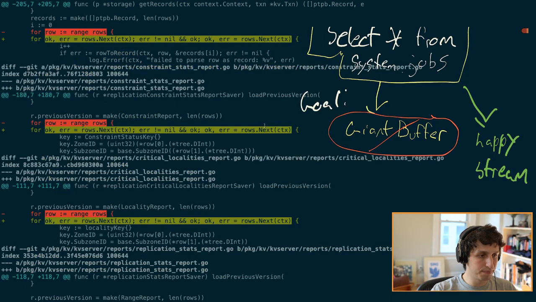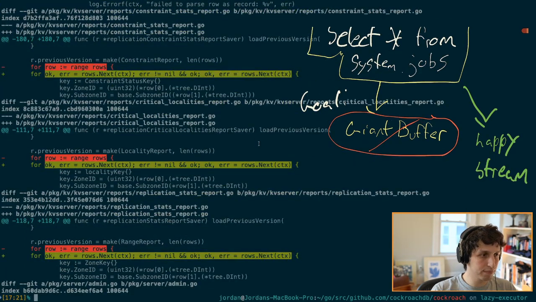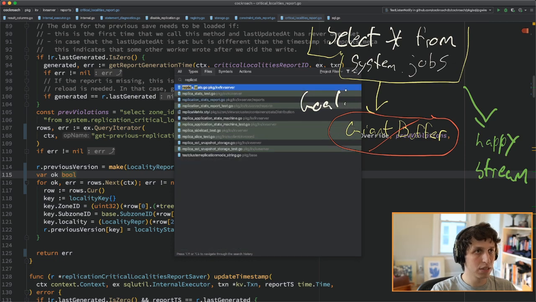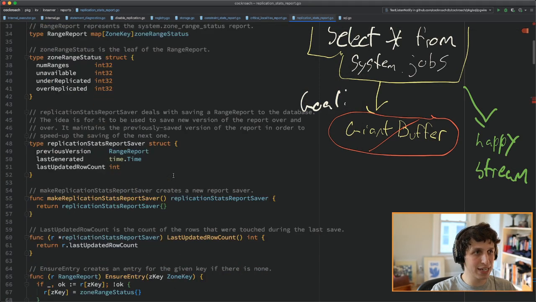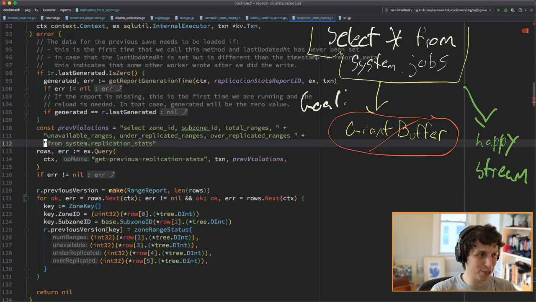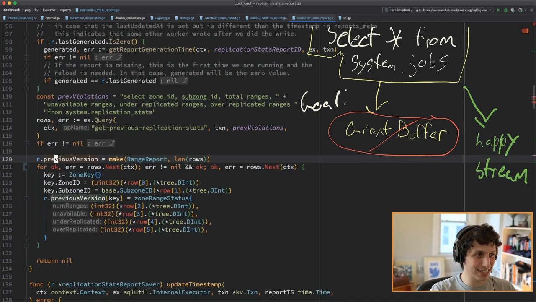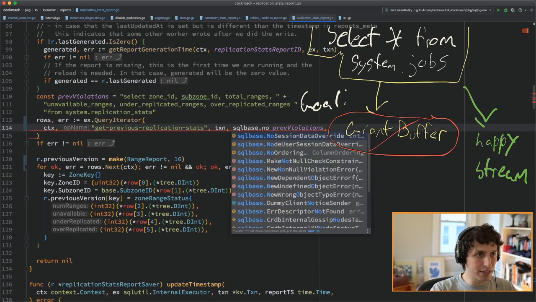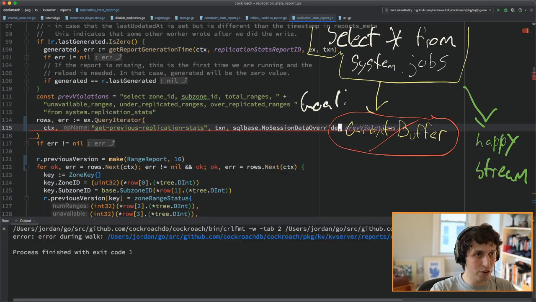Alrighty, replication stats report. This one feels very similar. Whoever wrote these reports, I bet they were the same person. That's my guess. They all seem to fit a very similar pattern. SQL based on no session data override.